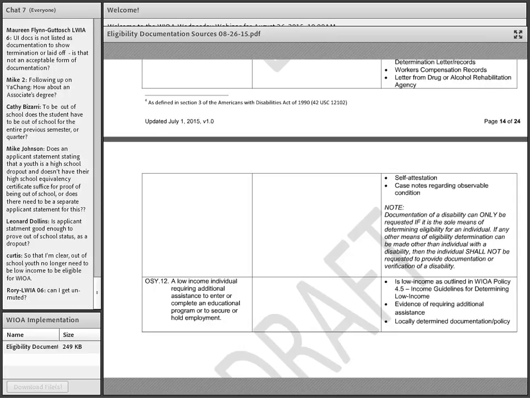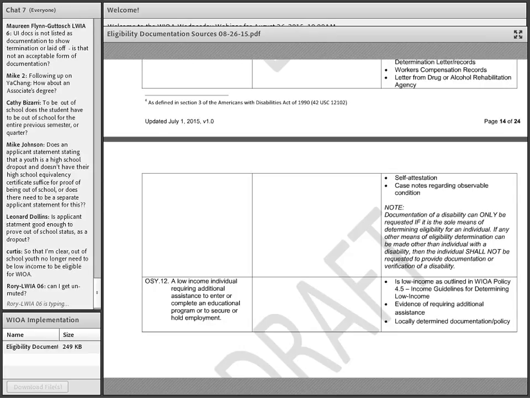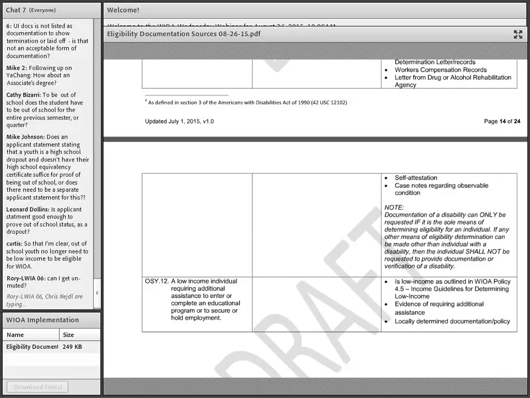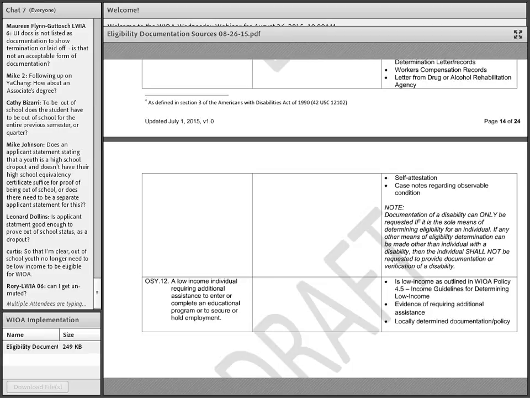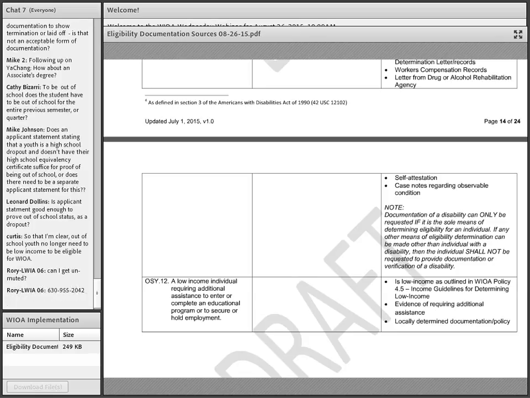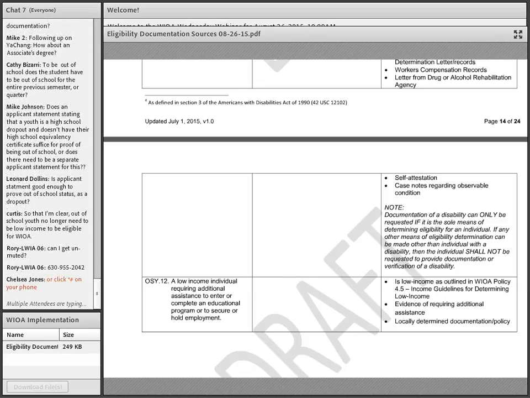Anything on the youth while we're here at this section? Chelsea, Rory would like to speak. I don't know if you've got, but Rory, we need your telephone number in the chat pod, unfortunately, or if you want to send it to me as a private message so you don't share the actual phone number. Chelsea, can you unmute Rory if he's muted there?